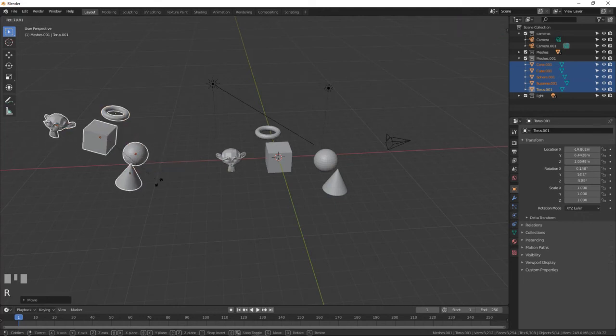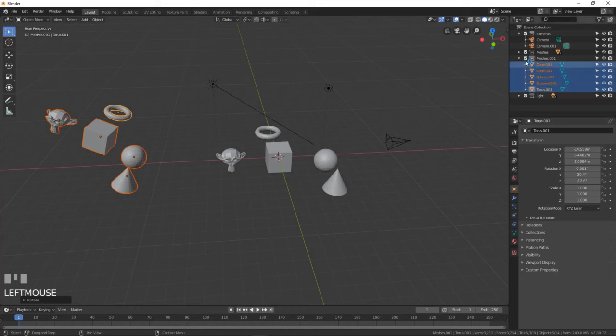Okay, and so it's interesting to manage this directly in the outliner here, and by the possibility to manage the meshes and the lights. But for example, let's say you model a house and you want to classify your objects inside.